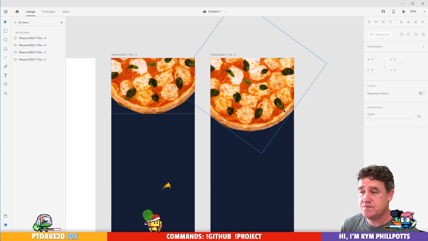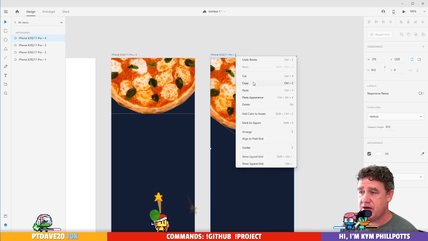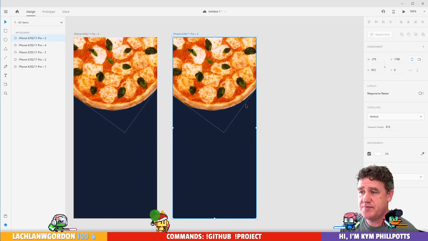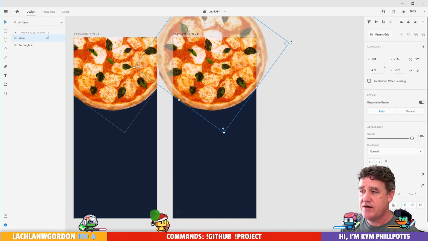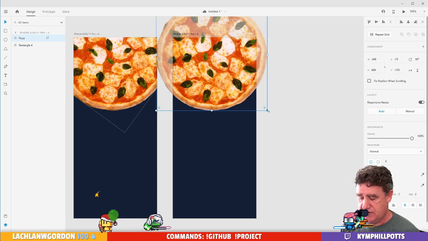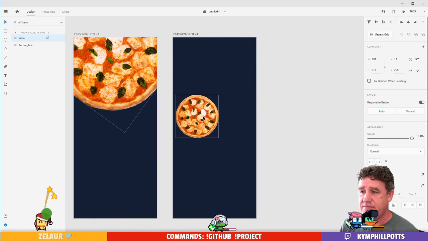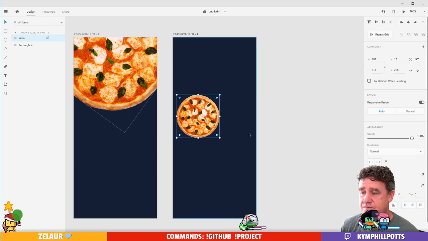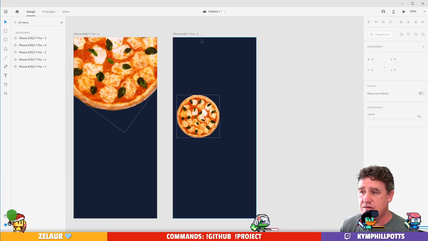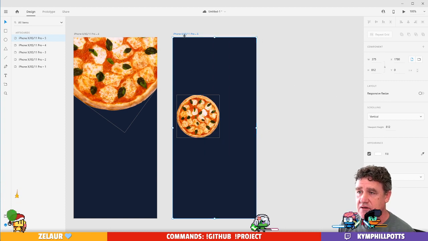small pizza. So I could do this, right? I could say, let's duplicate this bad boy and then rotate it around to there. Let's resize it down to here. Okay. And then I'll duplicate this again. Let's see if this works.